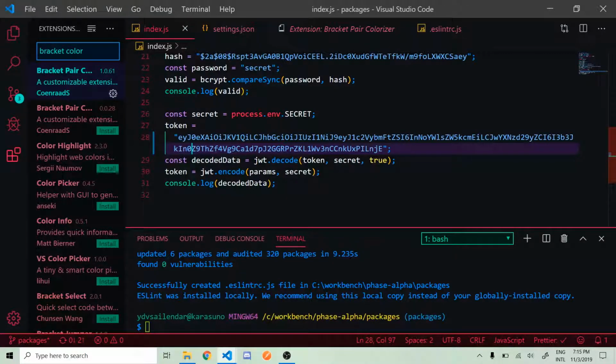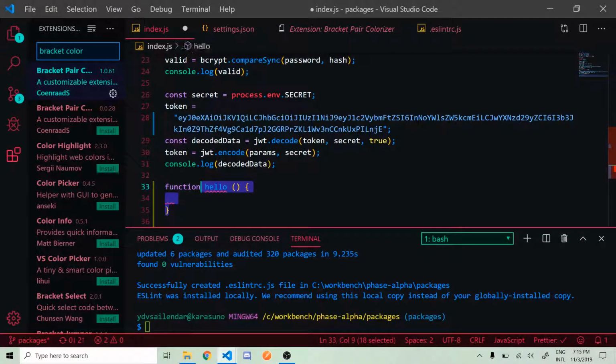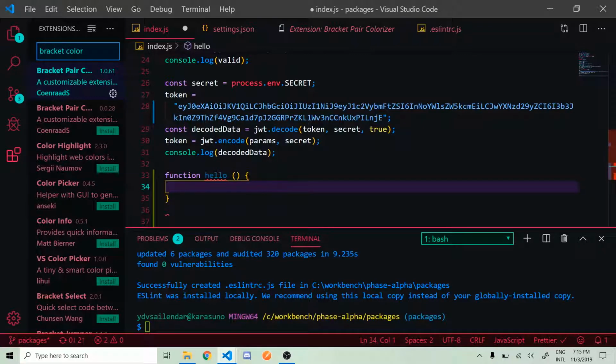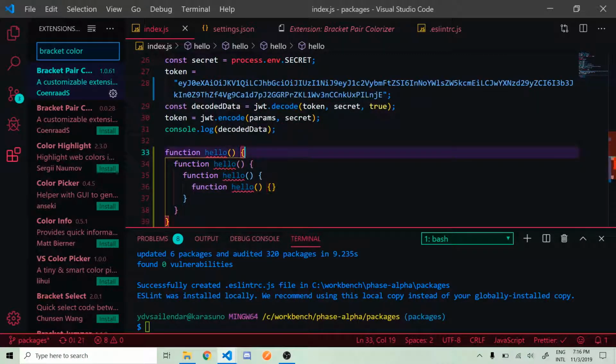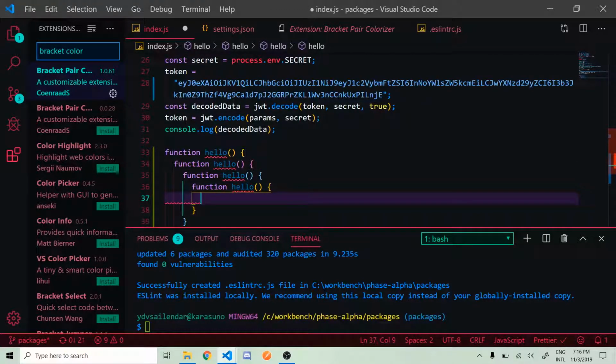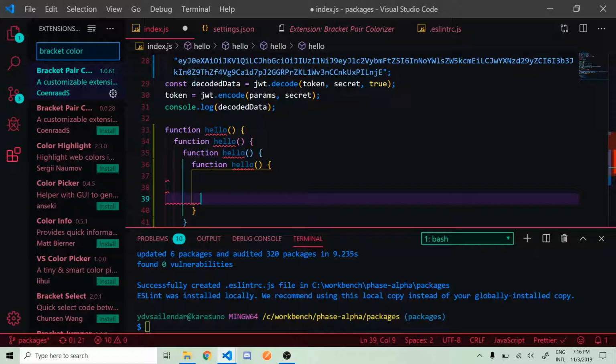Now just to see how it works, I will write some code. I will just create a function named hello, and I will just copy this and paste. Now as you can see the difference here, the brackets have multiple colors, so it is easier to differentiate. And now if you click here, you can see there is a line. If I just press enter, as you can see it moves. So this shows the code block. So this is the function block. You can easily find the code inside a given function block, so it will be easy for you to read. That's how it's useful, and that's how it works.